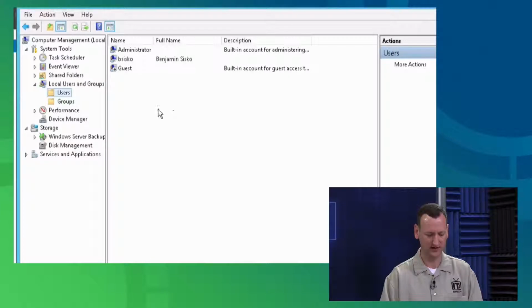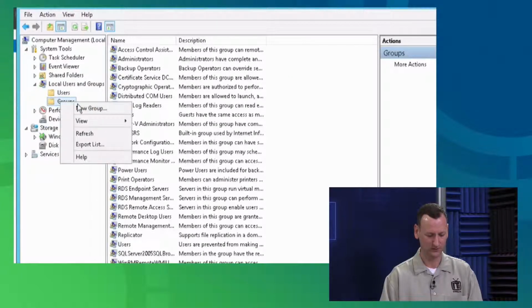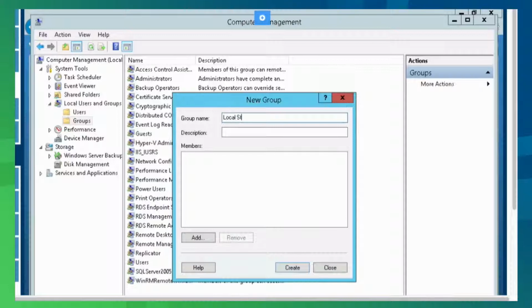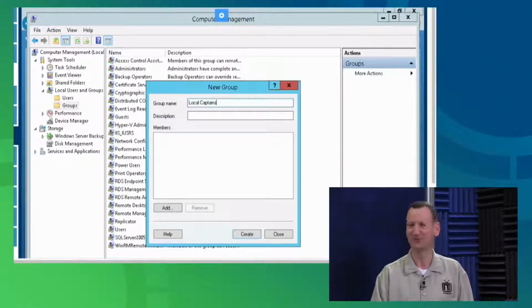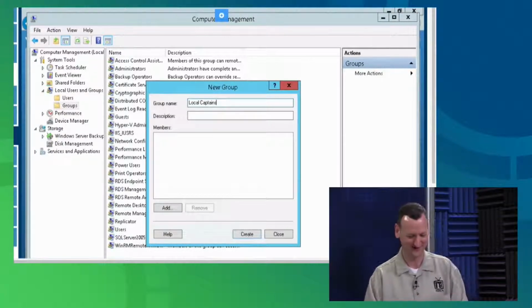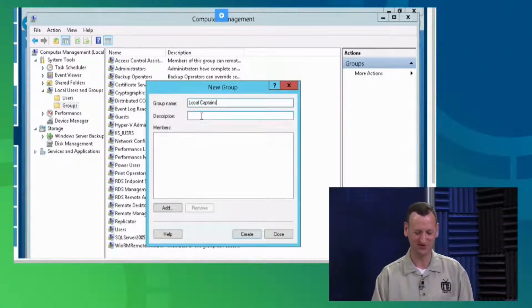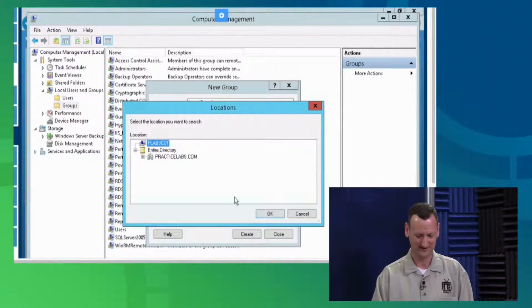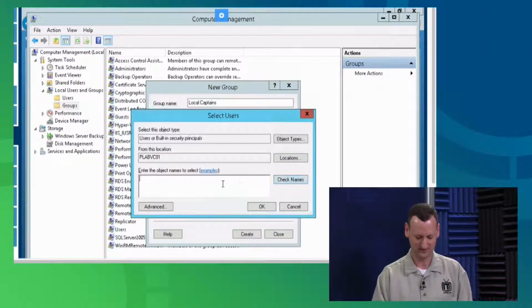And maybe I'll create a group, which I'll just call local, not Starship, but I'll call them local captains. Actually, he wasn't a captain. Well, we won't get into our Star Trek nuances here. So we'll create a group called Star Trek Captains. I'm going to throw in Benjamin Cisco. So let me just get his account pulled up here, and we'll find him. Or if we just did B Cisco for his account, should find that easy enough. There we go.